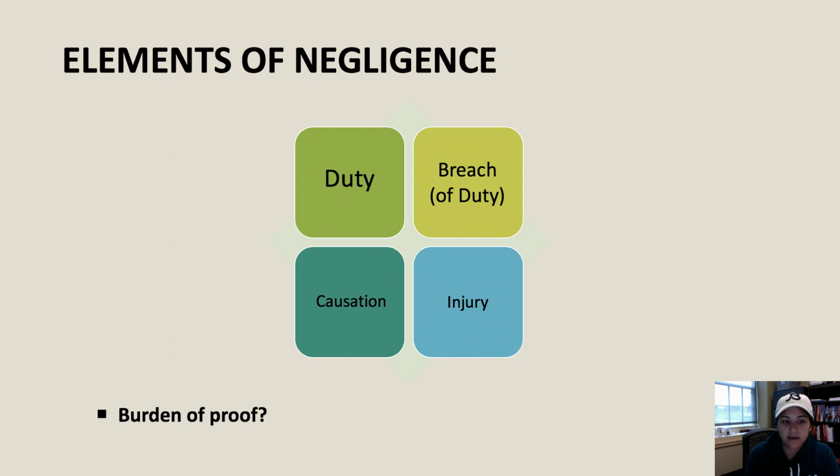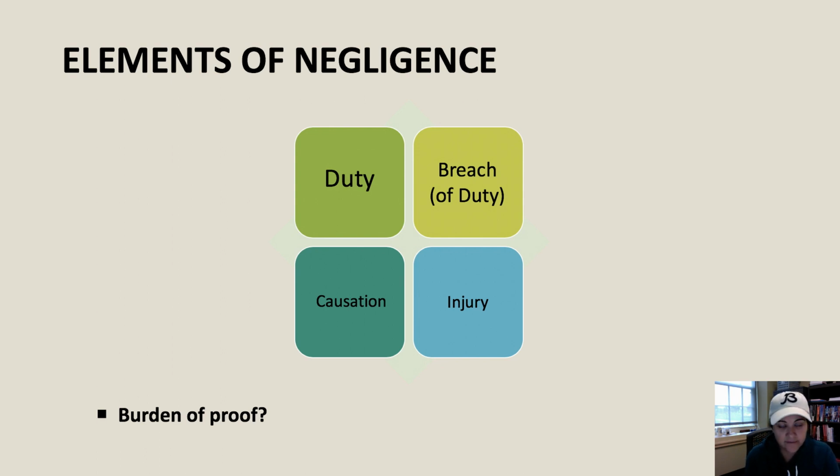So when we say burden of proof, which we talked about a little bit last week when we were talking about the difference between civil and criminal cases, here we're talking about a burden of proof that applies to the plaintiff, okay? So we're talking about a civil case, a negligence case, and therefore the burden of proof falls on the plaintiff. So the person who's been harmed or injured, it's up to them, and probably in most cases their lawyer, to prove these 4 elements of negligence exist.